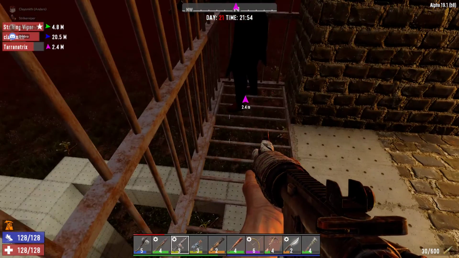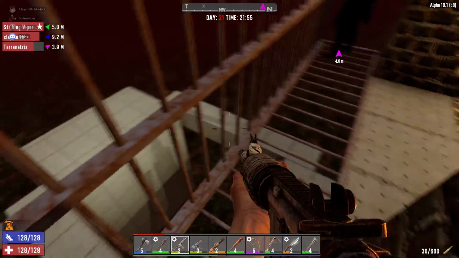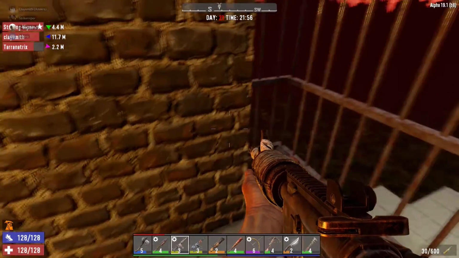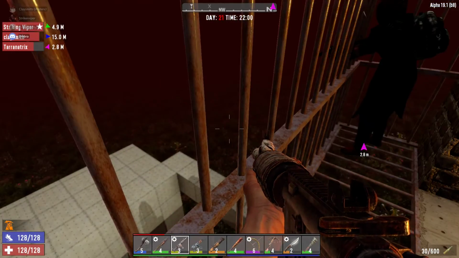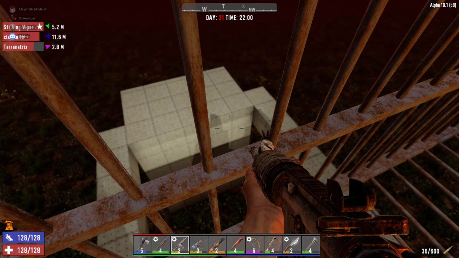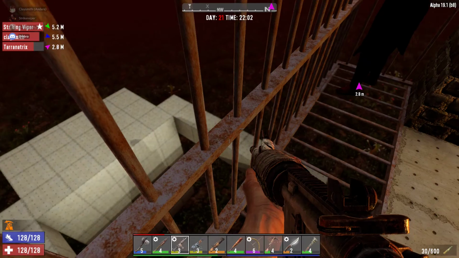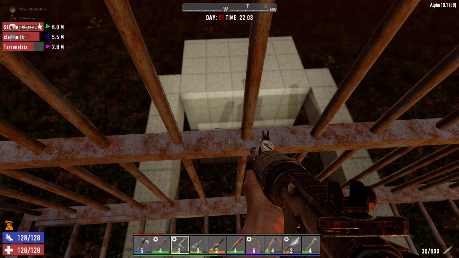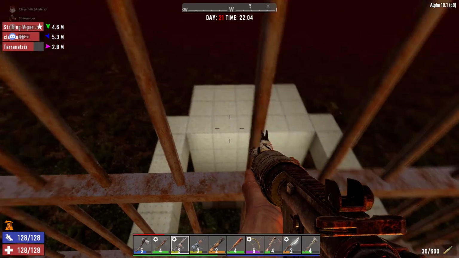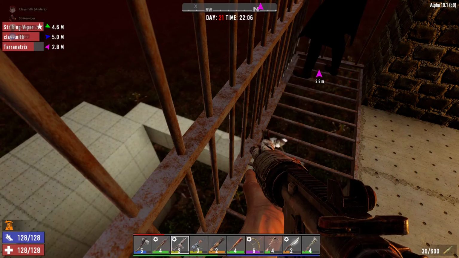Here we go. 5 minutes till Horde night. We're all gonna die! I'm not gonna die. They come. Kill them all! Well, I don't see any, so, you know, there's that. Kill the invisible zombies! Yeah, there's one.